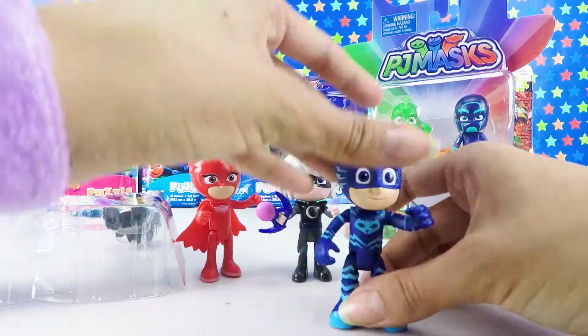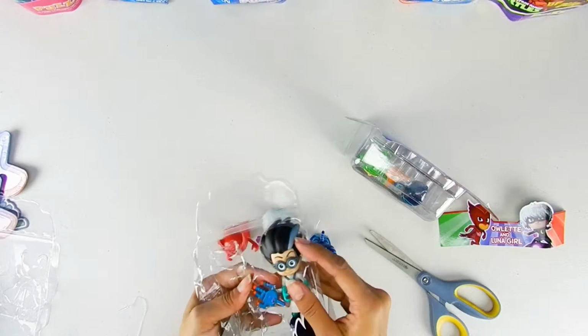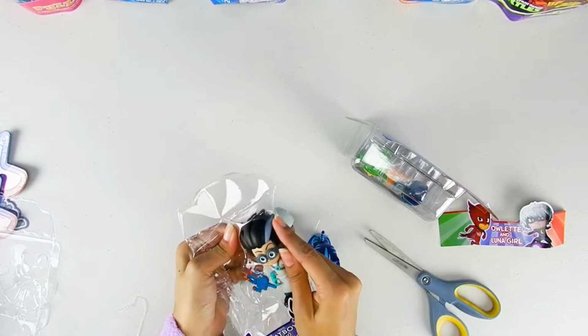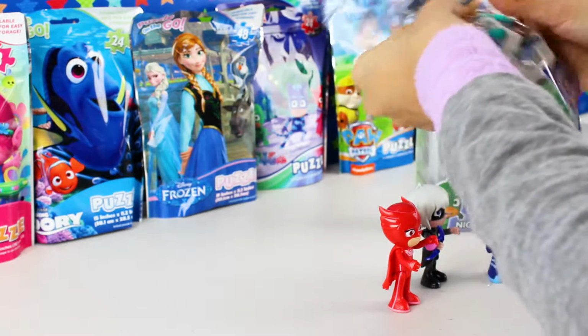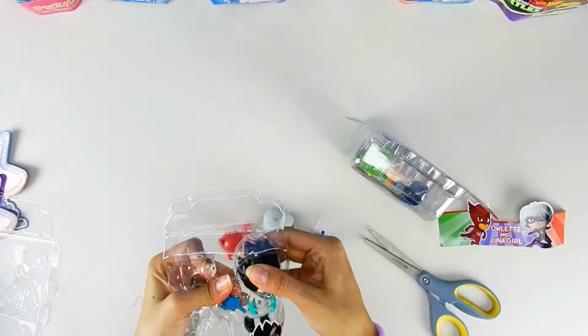I'm gonna stand him over here next to Luna. Let's get Romeo out of here. Romeo is always up to no good. He's a little evil genius. He's so smart. That's why he has his lab costume on.